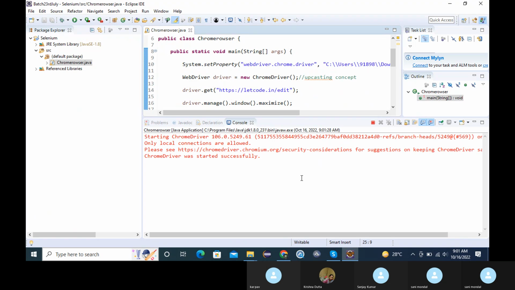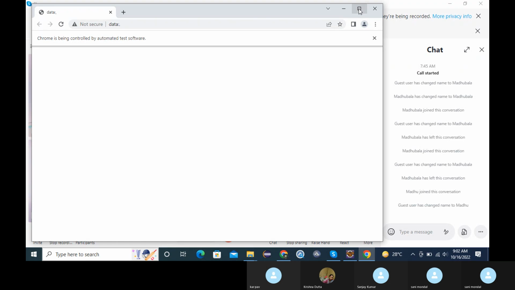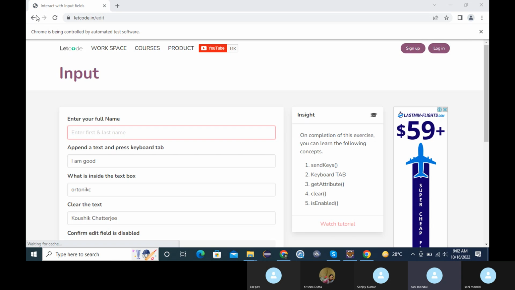So Chrome driver is started. Now see, after coming here, it is taking some time to load, and after that, it has entered the value.